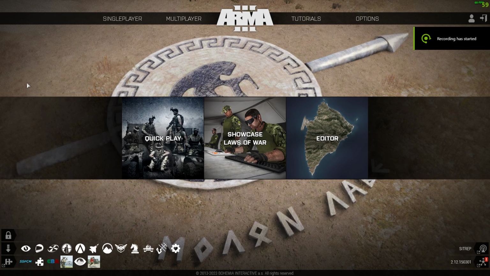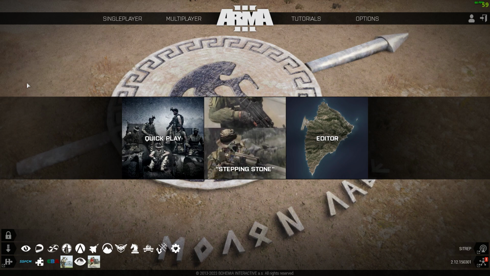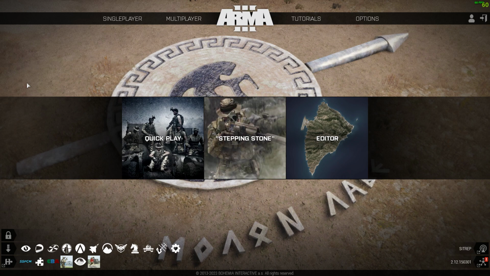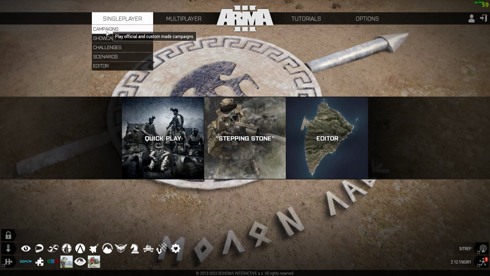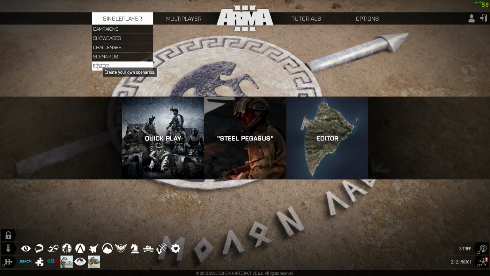Now this video is for new starters, new players, beginners to Arma 3. And I want to show you something you may not be aware of that is a really cool way to get used to playing Arma and to be able to set up your own really simple little scenarios where you can practice with infantry, tanks, armored vehicles, planes, helicopters, all that sort of stuff without having to go into the campaign, showcases, challenges or scenarios. And that is the Eden editor, which is here.